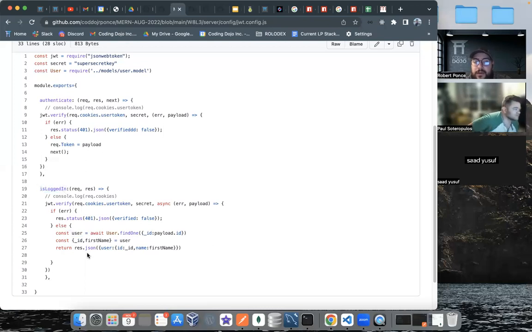It verifies that they are logged in before it sends over the object of the ID and the first name. This is how you would access the ID and first name without using JavaScript to try to access the cookies directly on the browser. We're using this because we set HTTP only, meaning that we could only request and send information through HTTP, and we can't get it directly through the browser. Okay.